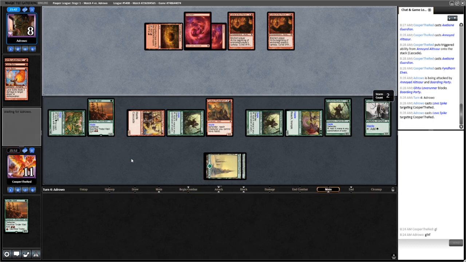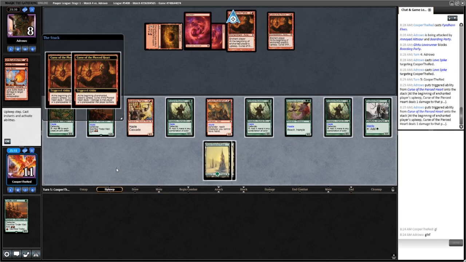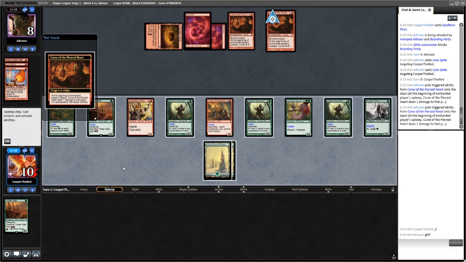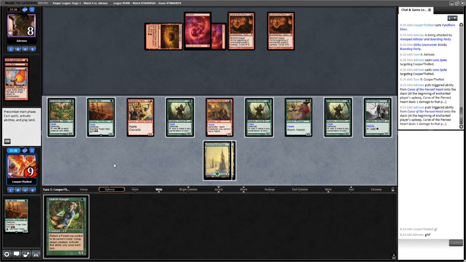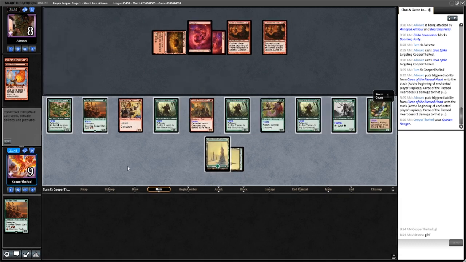They could Lightning Bolt the Boarding Party. Would that give them an extra turn? 6-7, it would. Okay, so they have that. If they have Lightning Bolt for Boarding Party, we're still playing. Quirion Ranger, that doesn't really do anything. I mean, it gives us mana, but so what? We don't have anything to do with the mana anymore.